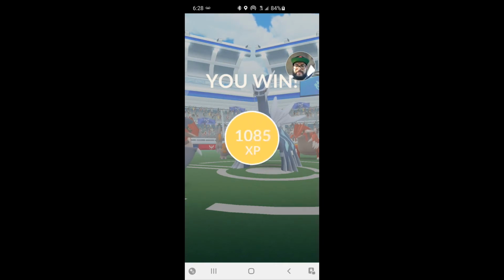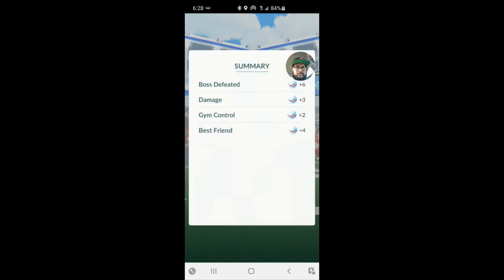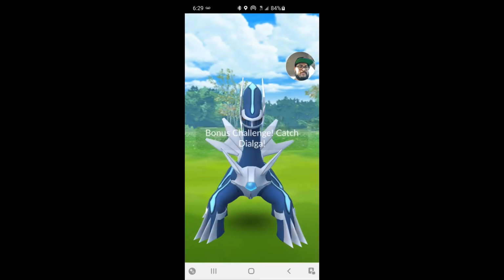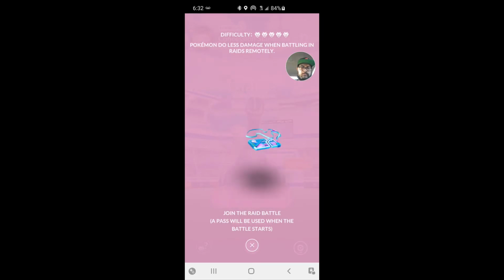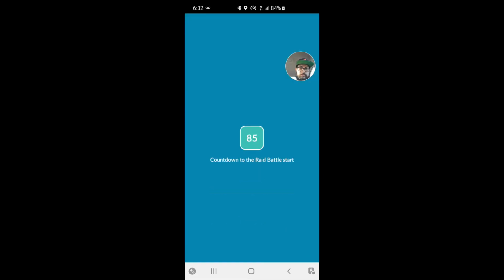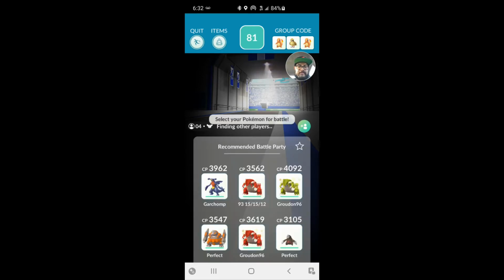I wasn't looking at the CP. All right. Nice, I got one. Ooh, nice. Good job. Well, it's something. Yeah. Nope, none here. Alright, here we go. Raid number 5. Is our lucky number gonna be number 5?